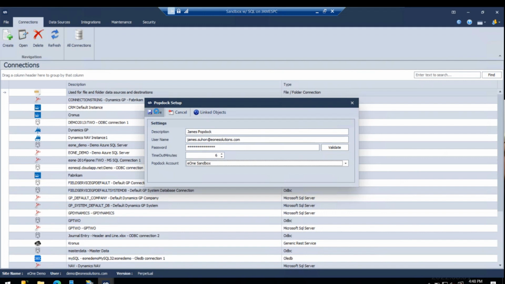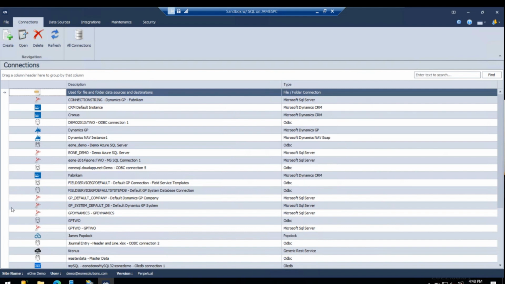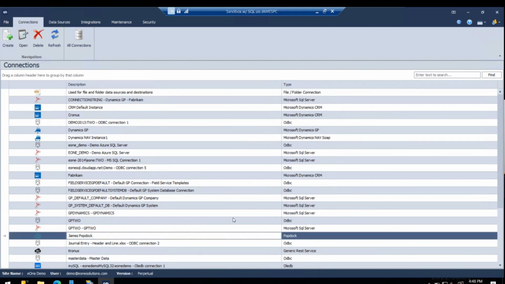It was able to reach out using my credentials, grab my access to my Popdock account, see all the different accessible accounts, and then grab my E1 sandbox account. Now we're finishing up creating that connector. As you can see, there it is right down here. There's my Popdock connector, with Popdock as its type.